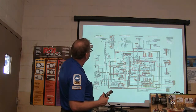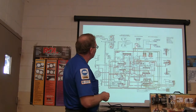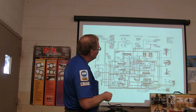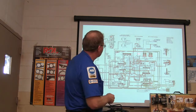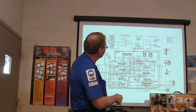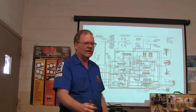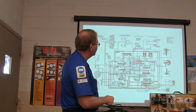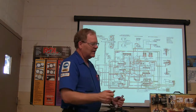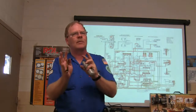Say when I go into third gear, I'm neutralized, and I'm saying second gear works just fine, but I'm having an issue here. My third gear shifts first, second, and then hits neutral, and I'm looking at this diagram and also at the pressure on the gauge while I'm driving it. If I see the pressure fall, I know that something's cracked in here, or I've got blown seals or something. Something's wrong, and it's keeping this from applying. So when I tear the transmission apart and come to this particular part, I'm going to pay strong attention to it, because this is where my problem was.